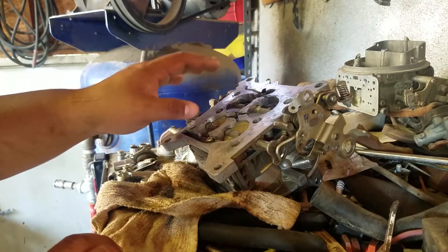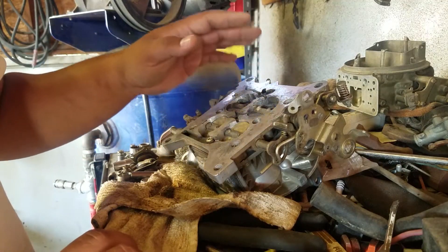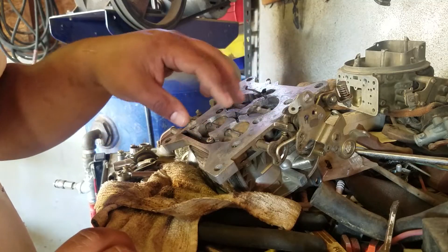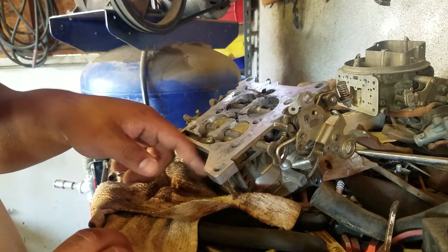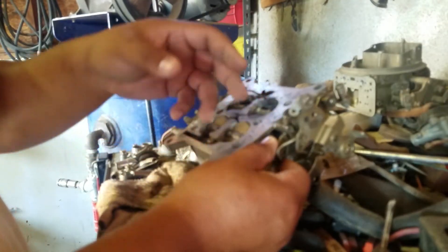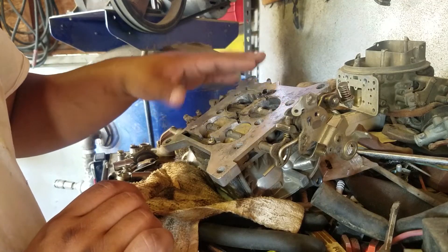For daily driving applications, cruisers, and things like that, vacuum secondary is an excellent carburetor. It makes tuning super easy because you mainly only have to focus on the primary — the secondary only opens up sometimes. Because it doesn't open up all the time, most of the fuel is coming from the power valve, and the secondaries have little to nothing to do with it. That's why the secondaries are almost always fueled a little too rich, just to compensate for the small amount that they end up opening. Even though it's a small amount, you still have a good amount of fuel going — a lot of people like to oversize their carburetors for their application.